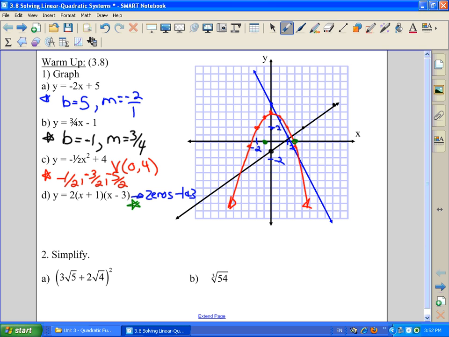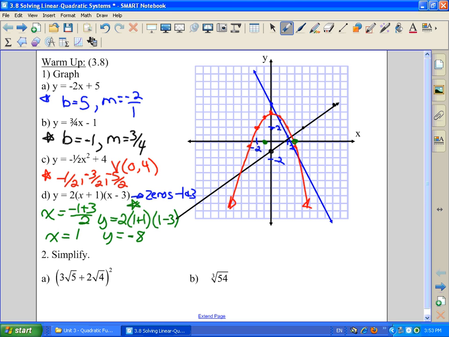And then what we're going to do is realize we can use x equals (-1 + 3) divided by 2. We can find our axis of symmetry, so x equals 1 in this case. And then we sub that into the function in order to find our y value. So we sub in 1 plus 1 times 1 minus 3. Use your calculator or your brain, and you can get that to be -8.